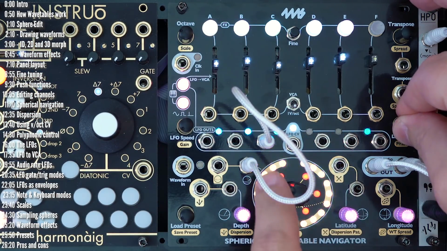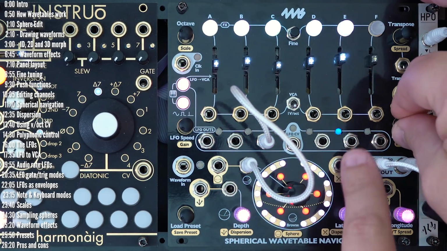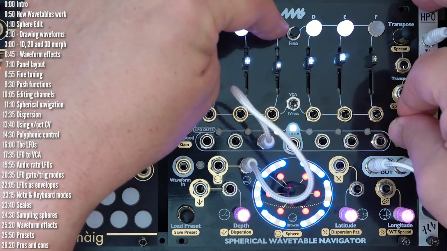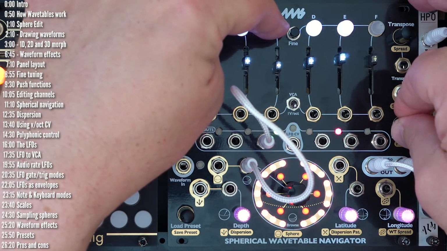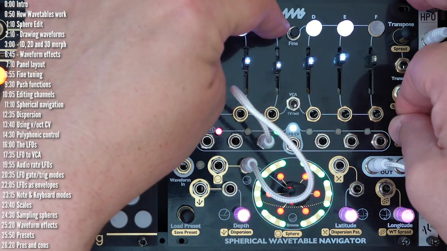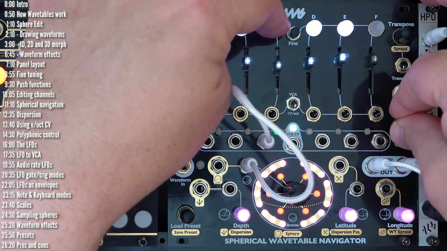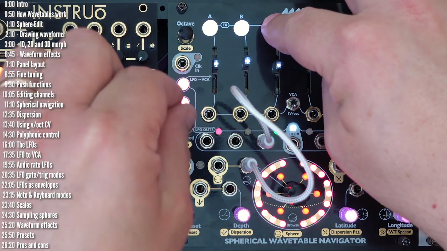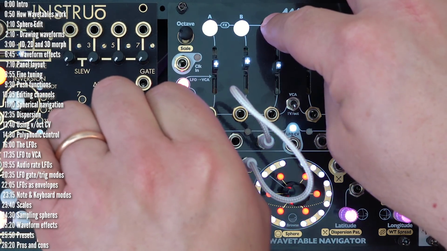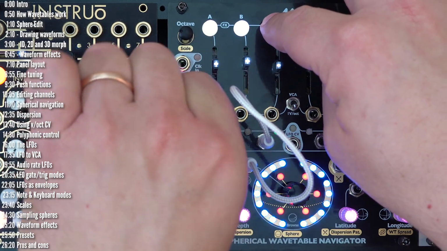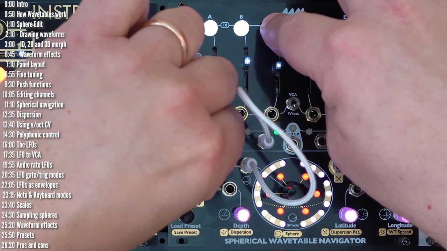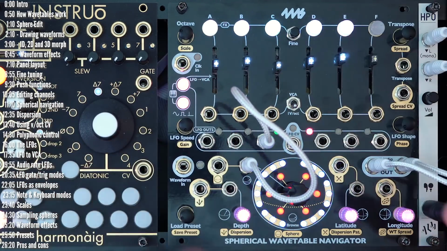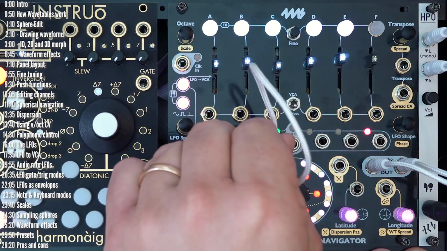change its shape. Right now I'm changing the shape of all the LFOs. You can see all the colors change, but I could change just the shape of this individual LFO if I wanted. I could change its gain as well, to have more extreme or less extreme movements. Right, and there are 6 of these LFOs.